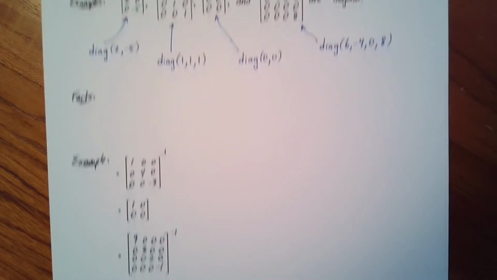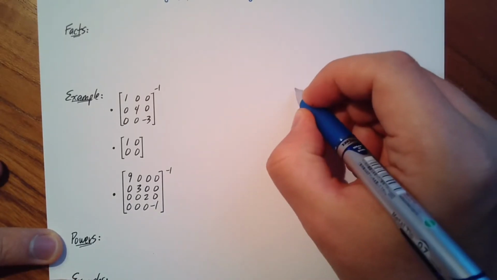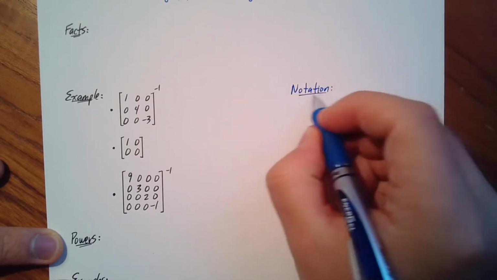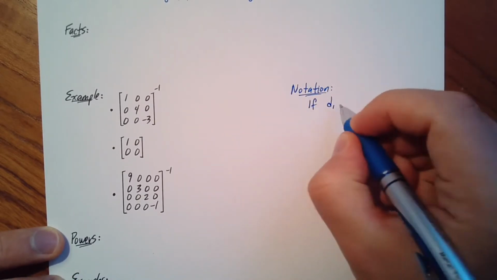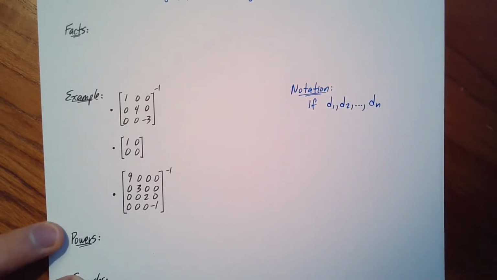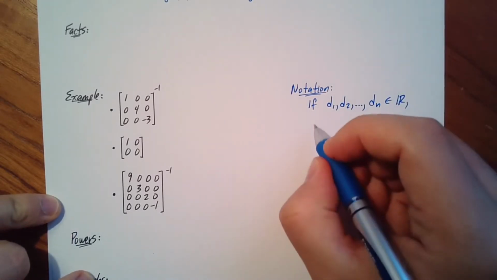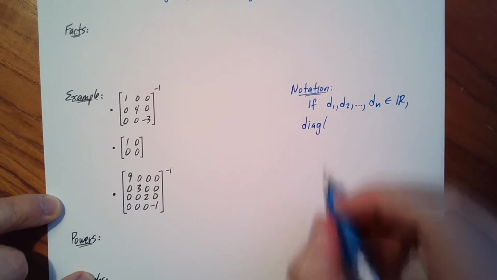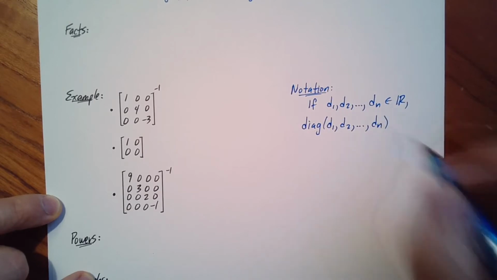So in general, the notation that I'm using, I'm going to jump down here because this is the best place for issues of room. For notation, the most general way to state the notation I'm using is if I have numbers D1, D2, all the way up to Dn for some positive counting number n, let's say these are all real numbers, then I can write diag, and then I just write a round bracket, and then I list these numbers, D1, D2, all the way up to Dn, and what that means is the following.